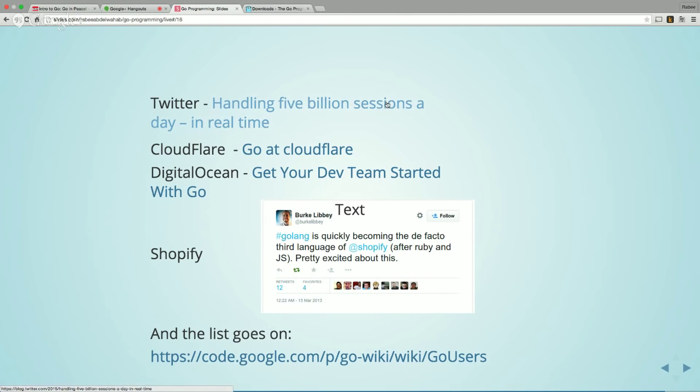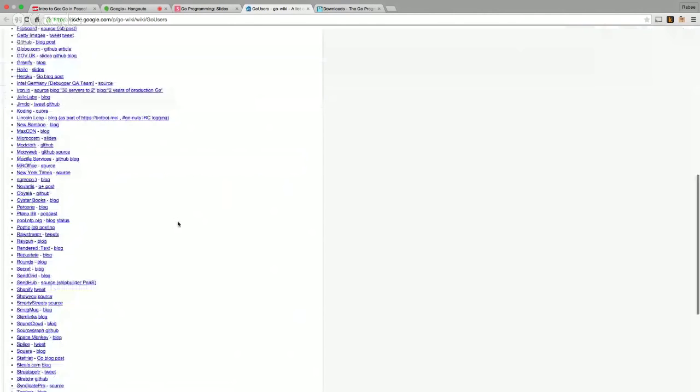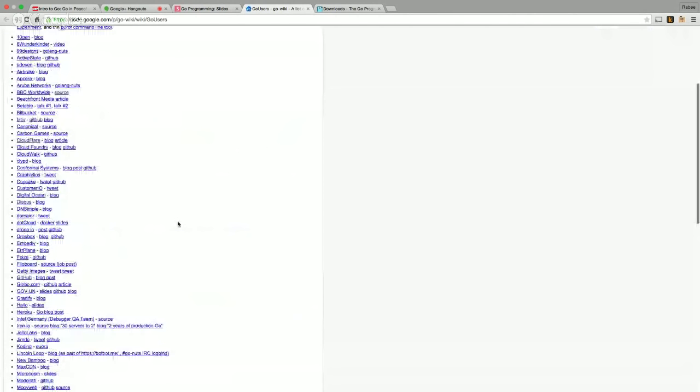There are more details inside the article. Cloudflare, the same thing. They've been using Go for the last year, I believe. DigitalOcean is a big shop that is using Go. Shopify, I actually read today, I've seen the tweet that they're adding Go to their stack, and the list goes on. There's a link right here that shows most of the companies that are using Go in their production environments. So you can take a look and see if anything interests you.